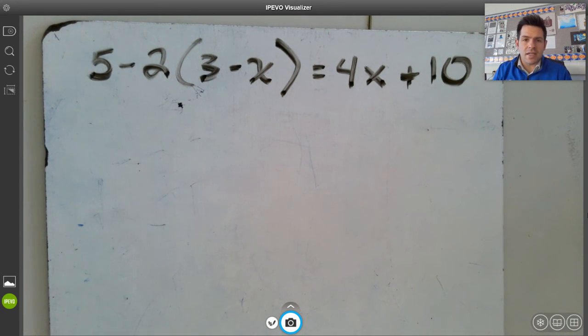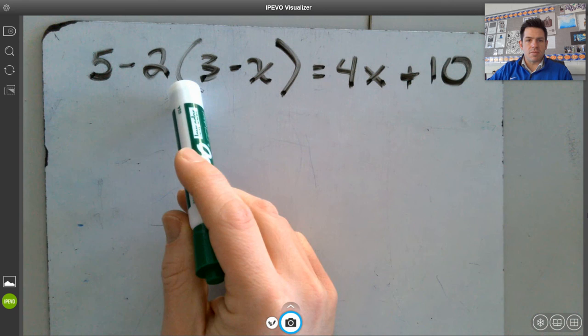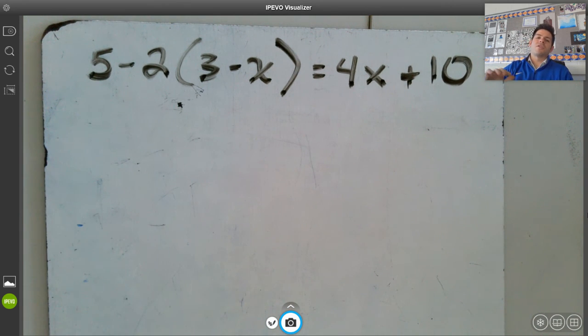The first thing that sticks out to me in this problem is that we have a situation where there's some sort of distribution. We want to make sure that we get that done first. We always do distribution first. Then if there's any combining like terms, let's go ahead and do that. So I'm going to do some distribution. We got to be careful here. The order of operations tells us to multiply things before we add or subtract.